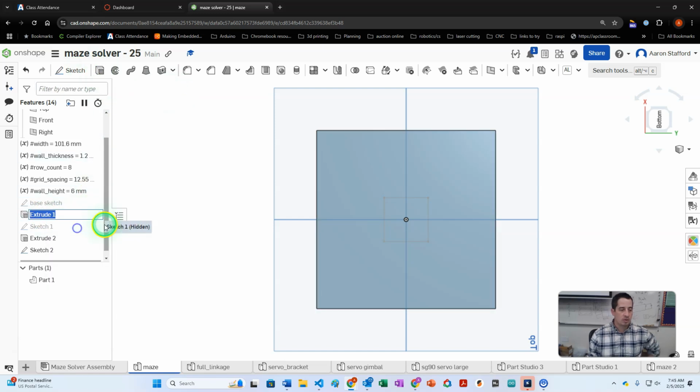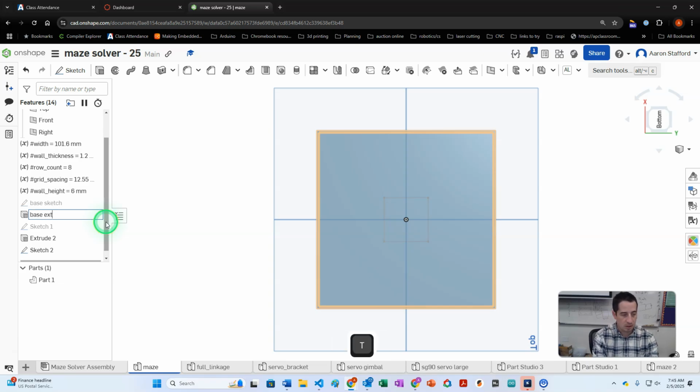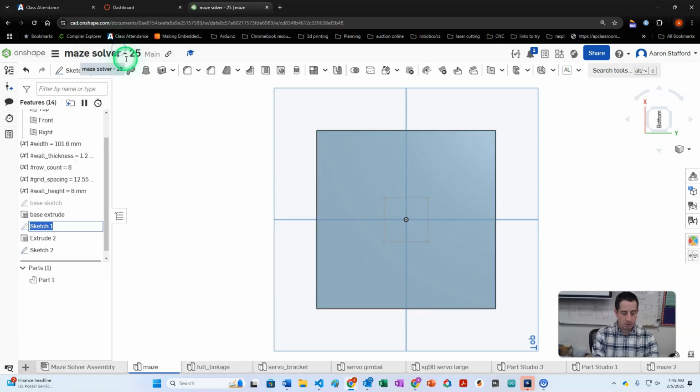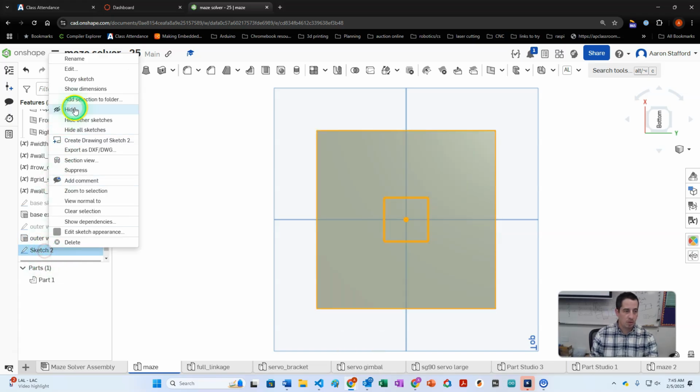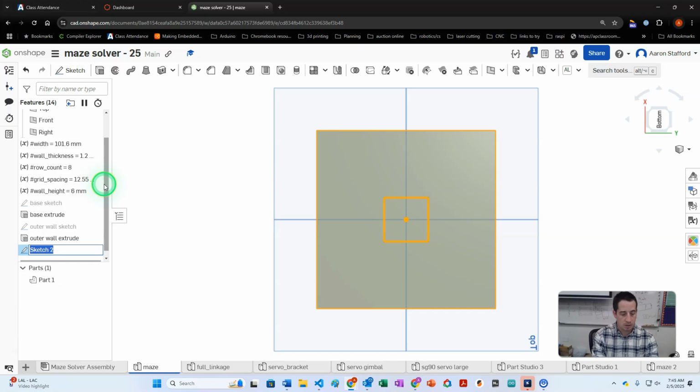Let's rename these. So this is the base extrude, outer wall sketch, outer wall extrude, and then let's go ahead and rename this one to be mount sketch.